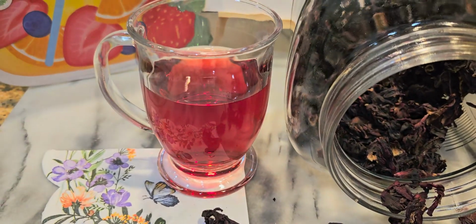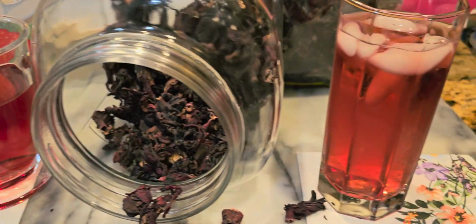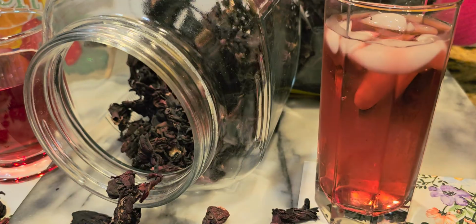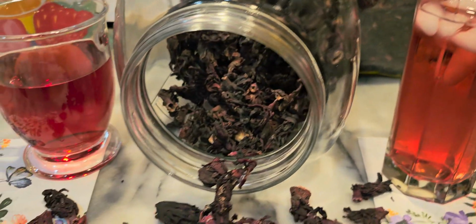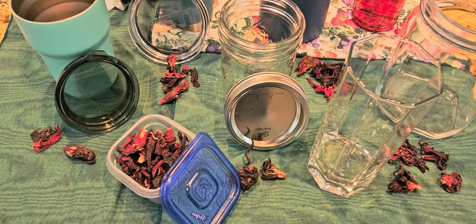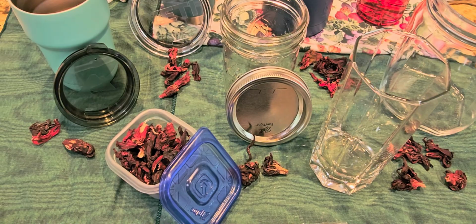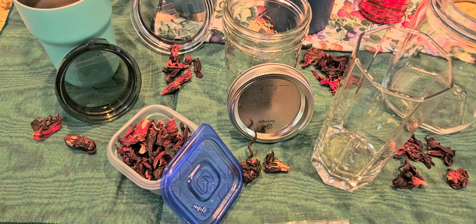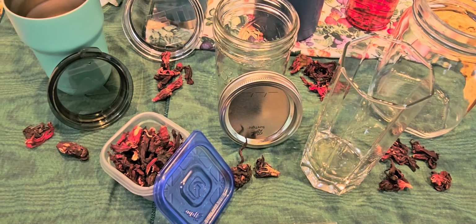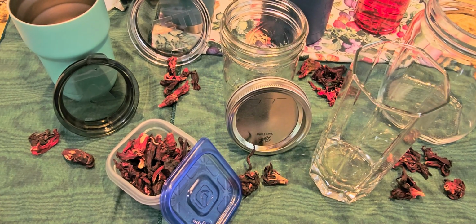And I will show how to make hot hibiscus tea many ways and cold, refreshing hibiscus tea, really fruity, very flavorful for the summer. So here we go. Okay, let's go with method number one. Method number one is cold brew. Super easy, super simple. So we need three things.